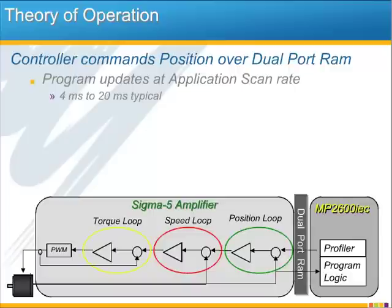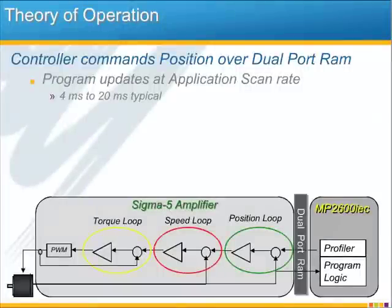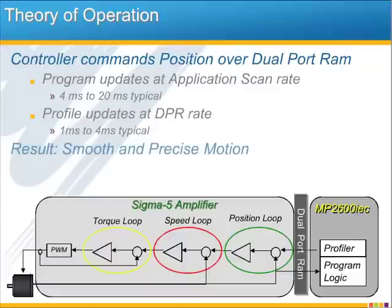But the application scan is only part of the story here, because if you see right above that, directly attached to the program logic is the profiler. And this is basically the engine that actually commands motion in the servo. And the profiler updates quite a bit faster at the dual port RAM rate, which can be set anywhere from 1 millisecond to 4 milliseconds. It's these two different levels of control that guarantee smooth and precise motion for the entire system.